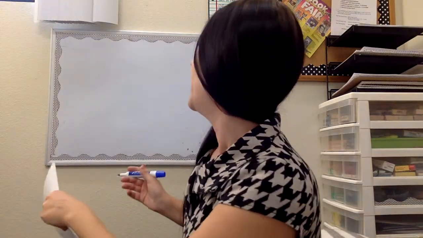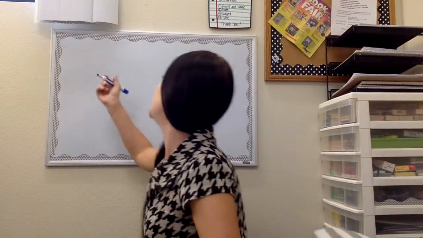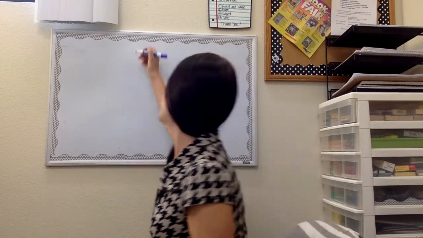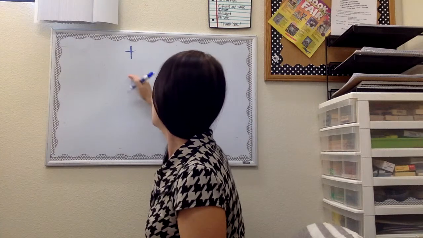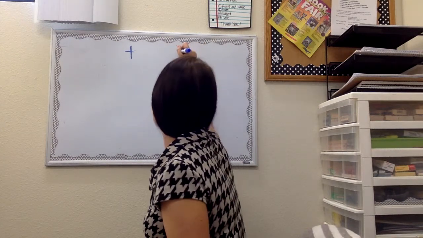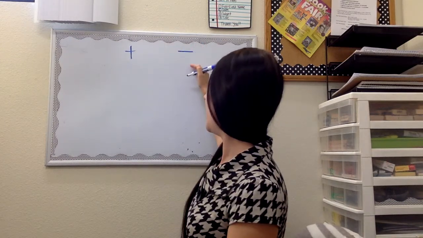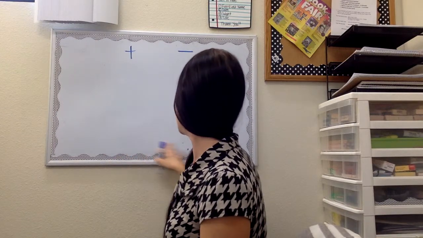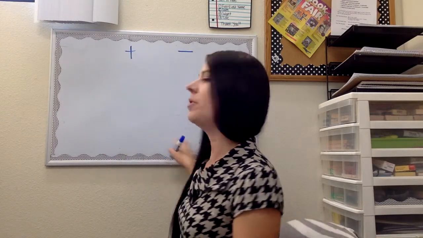So what I really want you to do is take a problem and put all your positive numbers on the left side and combine those. And put all your negative numbers on the right side and combine those so that when you are done, you have a problem that you feel really comfortable and confident solving. So let's look at one of these problems.